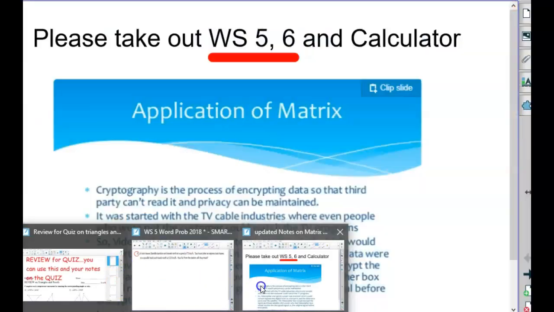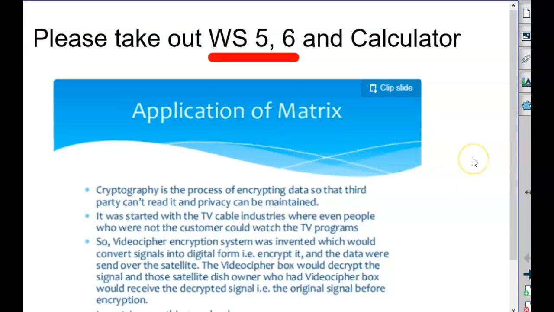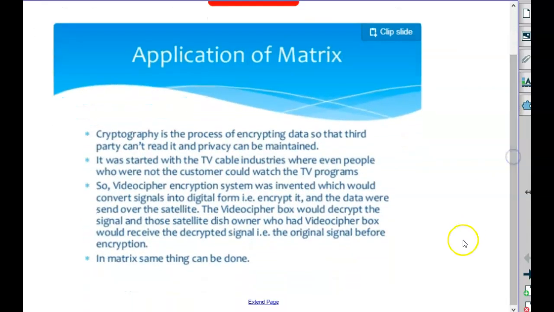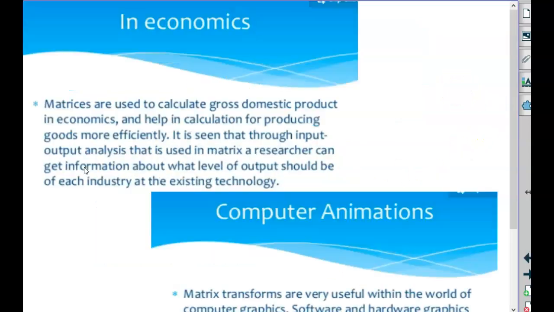We are moving on and talking about matrices. So, worksheet 6. A matrix is a way of organizing numbers. And what we do with a matrix is we take out all the variables. So these are just a few applications. It says cryptography, which is encrypting data. And all of that is saying the same thing. They're about cryptography as a use of matrices.